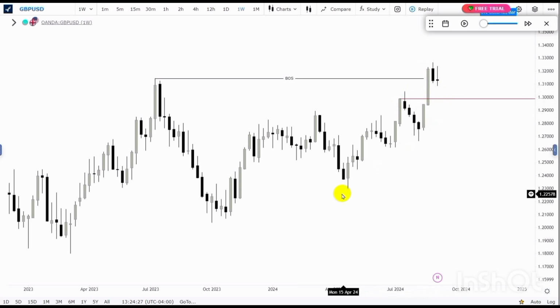We're going to drop down to the daily time frame to also identify the zone where we are expecting price to drop to the downside before we see the bullish move. We are not going to take the bullish move. We are more interested in the bearish move, because this is a counter trend trade entry model we are going to be looking at. So guys, let's go to the daily time frame.